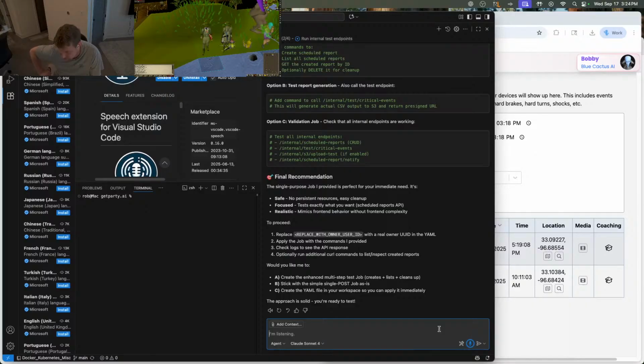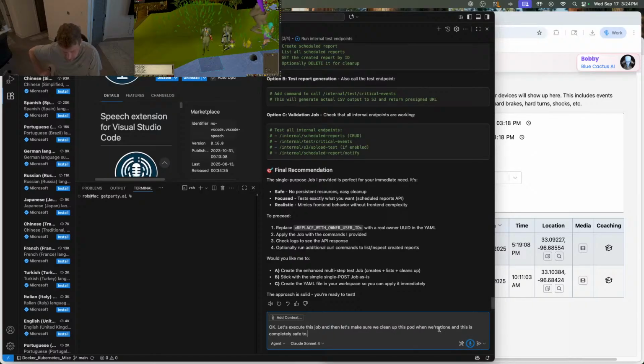Okay, let's execute this job and then let's make sure we clean up this pod when we're done. And this is completely safe to do in AWS EKS Kubernetes, right?